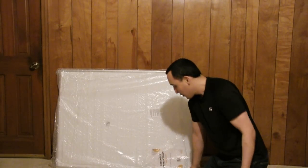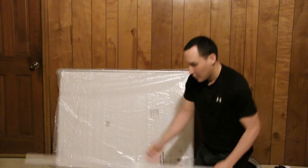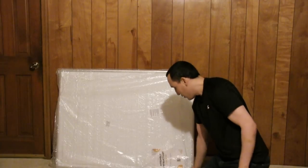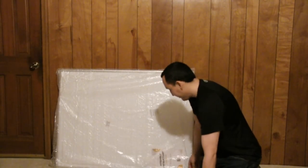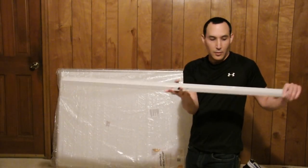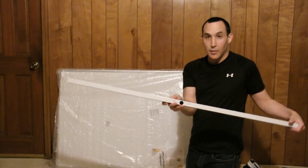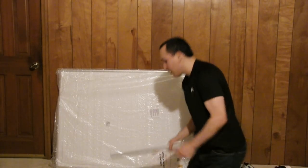Here's some more components. And so I'm just gonna go through each one. That way you can see what all the components are and what's included in the package. Later on in the video, I'm gonna demonstrate how to build it step by step.